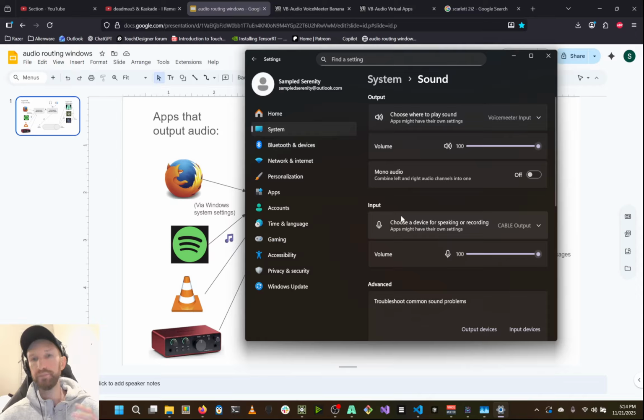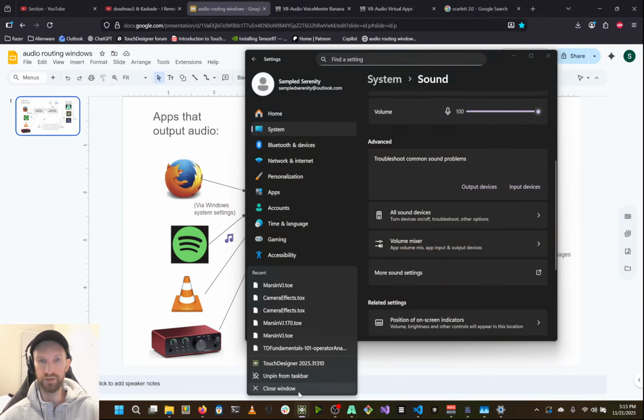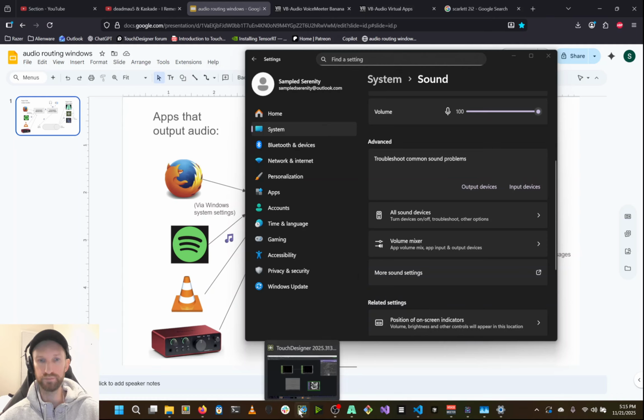And then for input, or rather, I like to think of it as recording, right? You're going to select Cable output. And that's just saying, by default, where do applications look to get audio, right? Now, I'll show you can kind of select these manually if you want in the app that's getting it, but this is how it generally will work. So as an example, let's just look first at TouchDesigner, just to make sure that things are working.